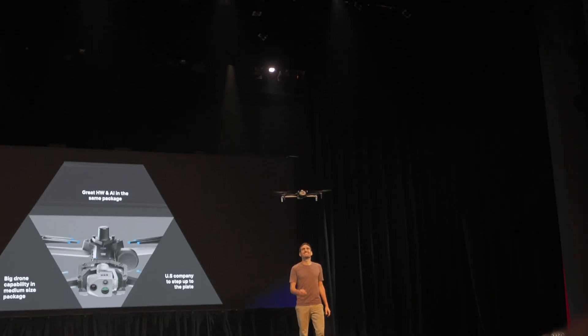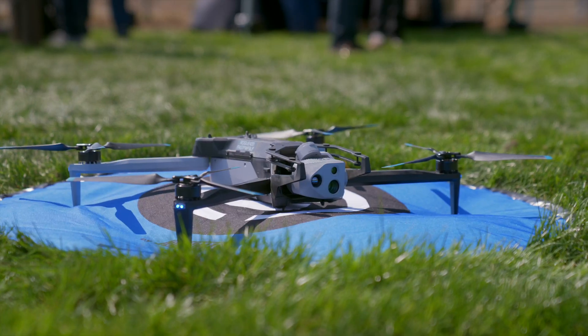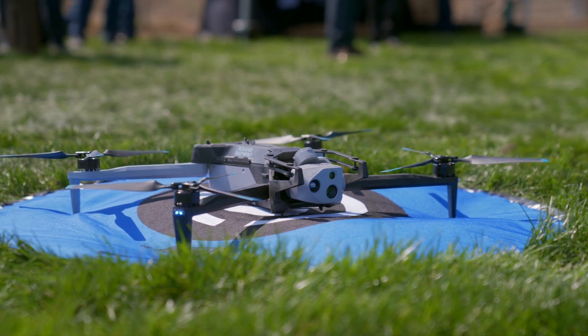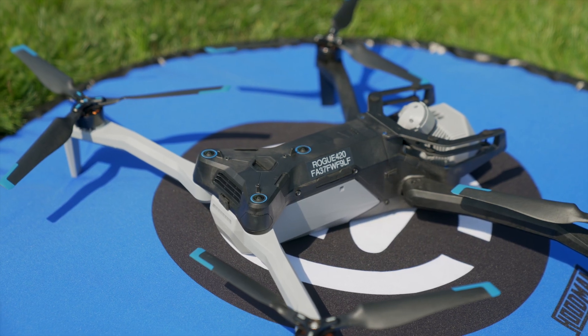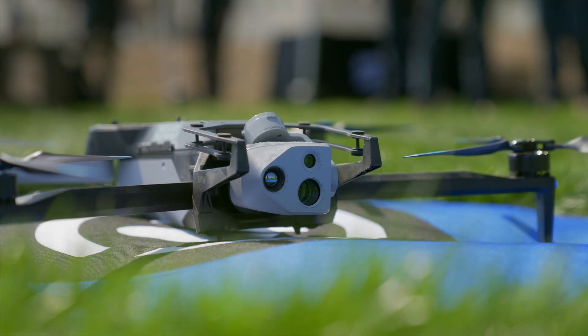It's hard to find a glaring weak point on the X10 — Skydio has done a great job listening to the industry. This aircraft is lightweight and portable, built extremely well, completely modular with four mounting points and a swappable payload. It operates over a 5G connection, has an upgraded collision avoidance system, and the camera gives you tools to collect actionable data through different payloads. You've got 40 minutes of flight time, high-resolution images, zoom and thermal options — everything you'd need to complete any mission successfully.